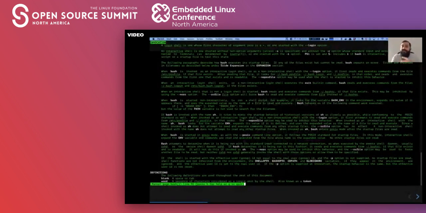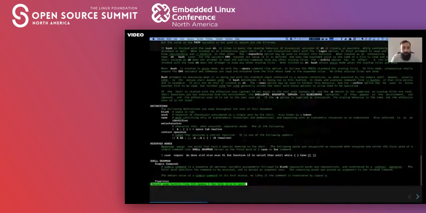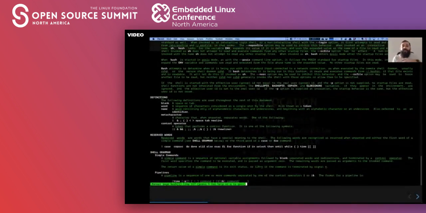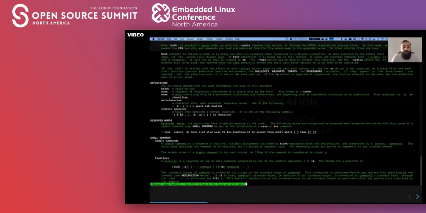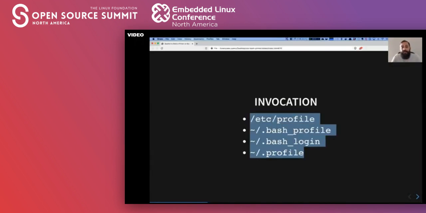Different things get loaded up depending on how bash was started. And for most of us, and especially in this presentation, we're looking at bash as a login shell. What that means is that as a login shell, it loads specific files whenever it gets started up. I'm breaking this down because I think it's good to understand that nothing in this realm is magic. Even though sometimes it may seem like it, there's always a reason, there's always a setup for why something is a certain way. So when bash is started, it goes through and loads up these files in a particular order.